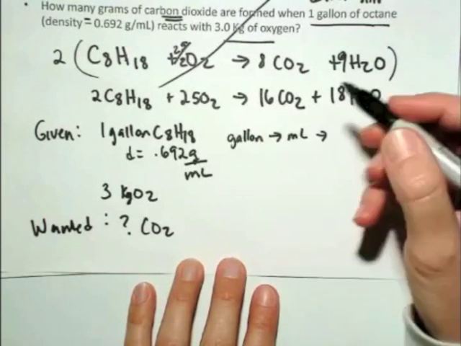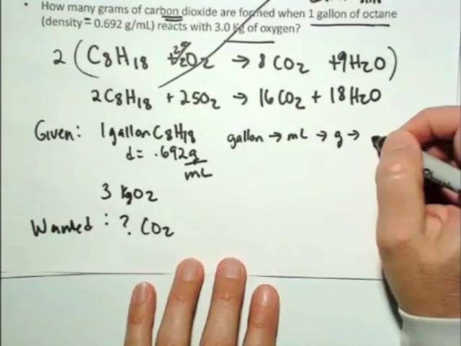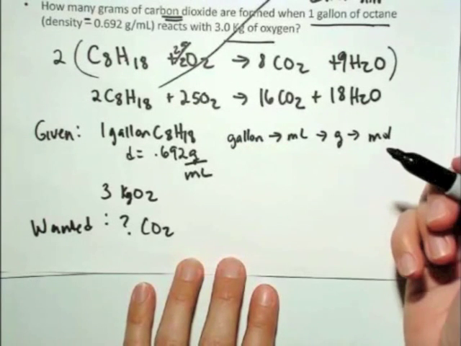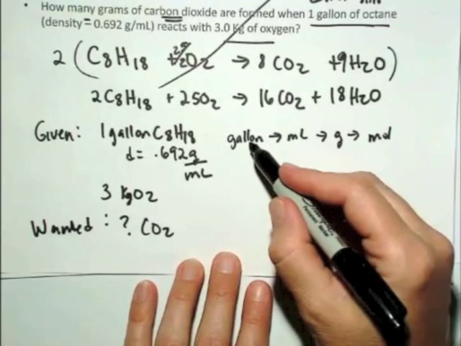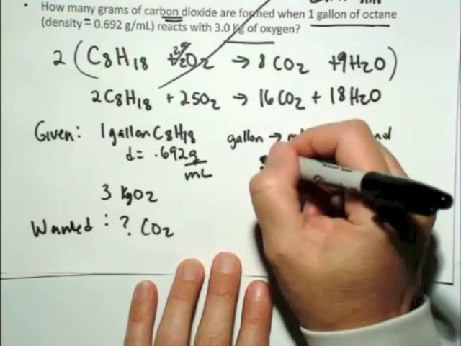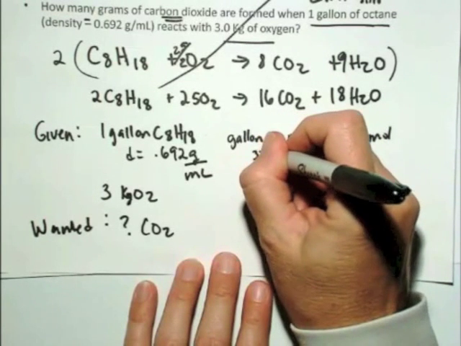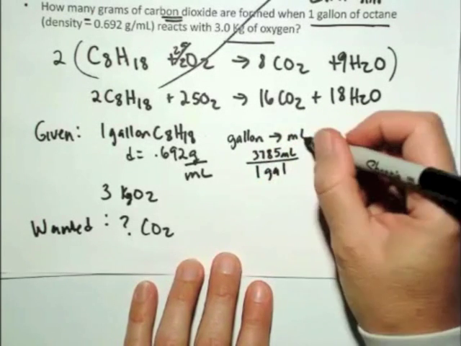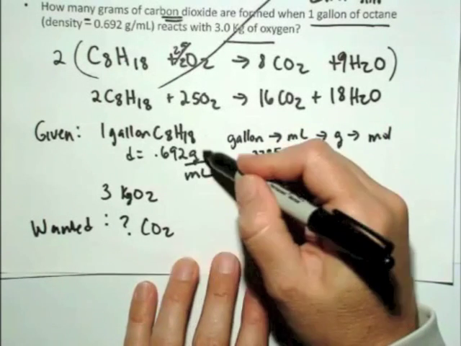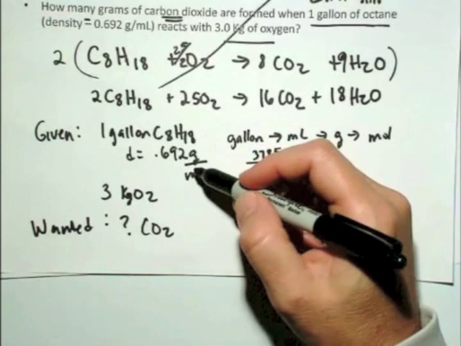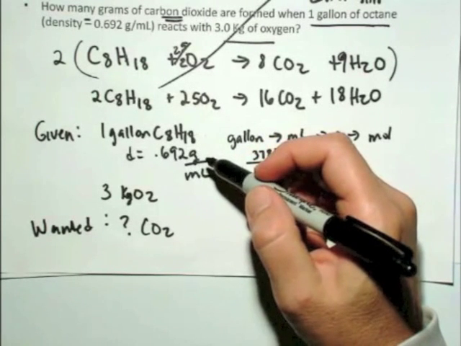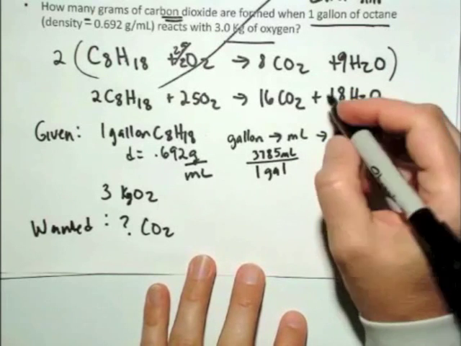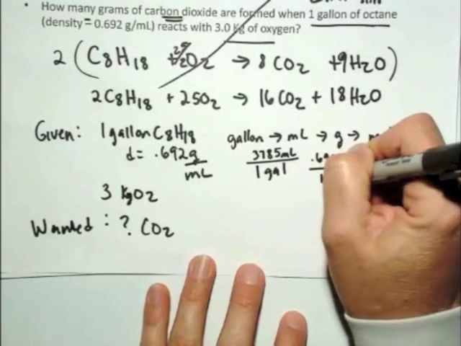Alright, so you just have to get from volume to mass and so you need to get from gallons to milliliters and then once you get to milliliters using the density you can get to grams and once you get to grams you can get to moles using the molar mass. Okay, so there's a little bit of a process to get to moles of octane in this case. And I looked up the conversion factor for gallons to milliliters and as it turns out there are 3,785 milliliters in one gallon so that's your conversion factor there. And then the milliliters to grams you can just use density can be used as a conversion factor because what it means is every one milliliter of octane weighs 0.692 grams so every time you have a milliliter of octane that's how much it's going to weigh. And so to convert from milliliters to grams then you just say 0.692 grams per milliliter, that's your conversion factor, the density.